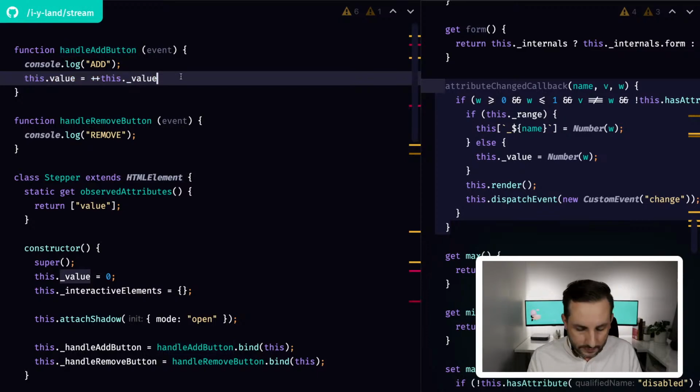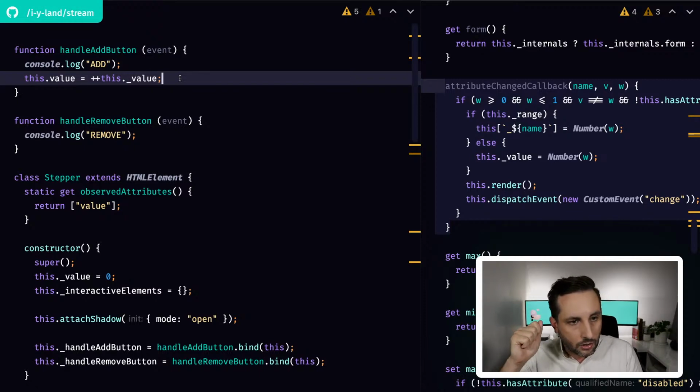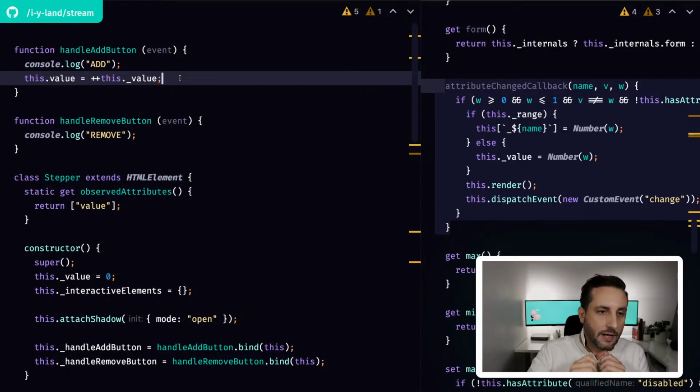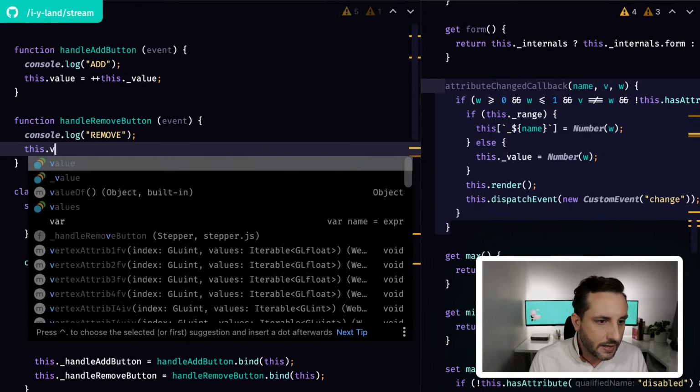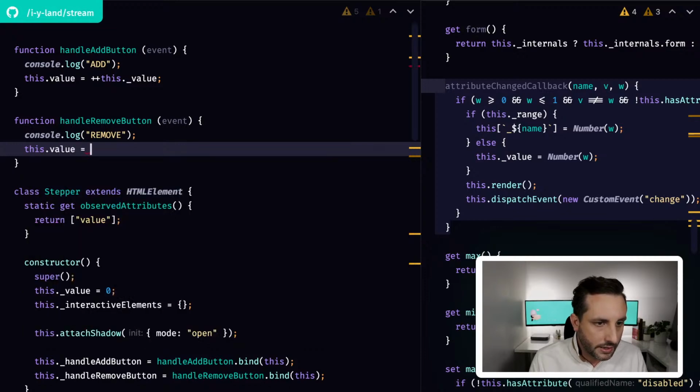Okay, like this, right? So I want to increase the value that I already have in my state and assign this as my new value, right? And I'm going to do the same thing with the remove option, with this._value.